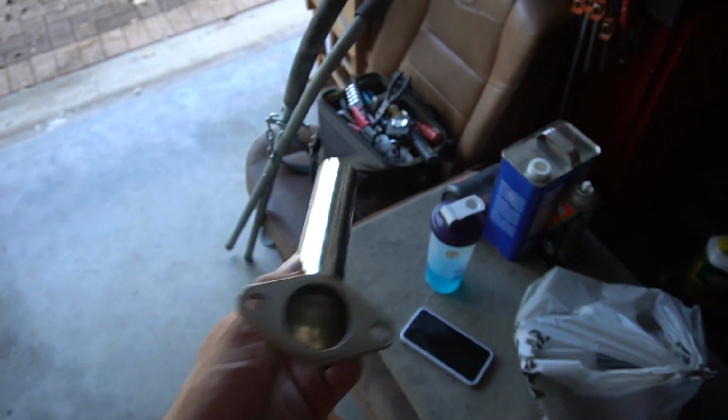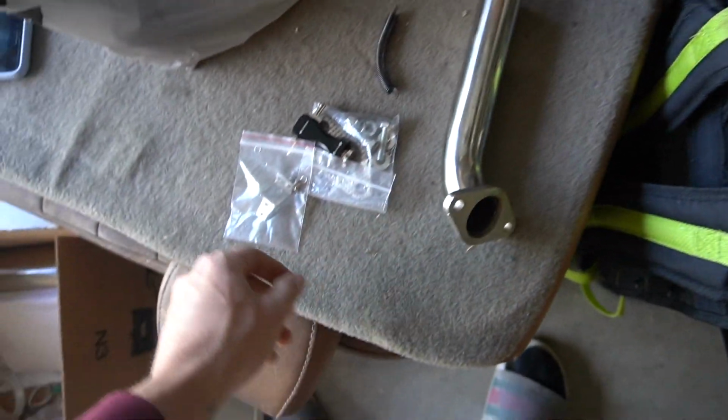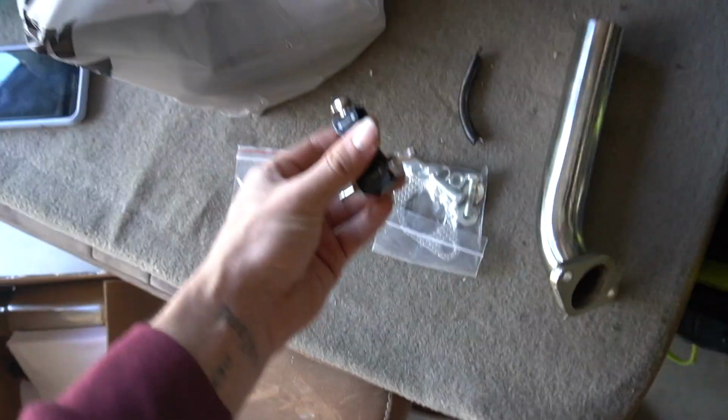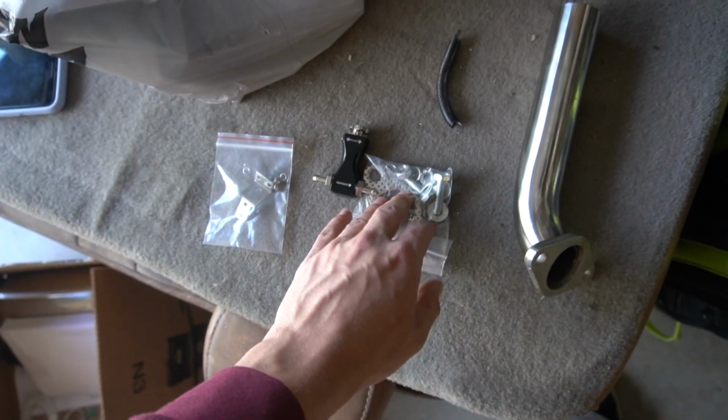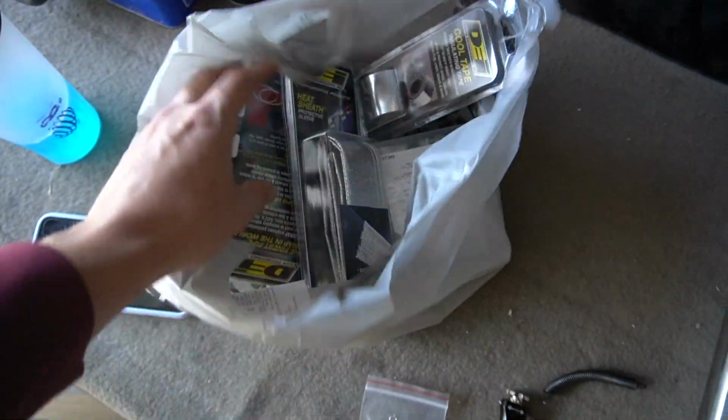Here is what I'm going to start with for the screamer pipe, but I'm going to extend it and make it go all the way down really far away from everything that's important. This is a boost controller, which we're going to hook up today as well. And this is the spring that popped off my turbo blanket that I have to put on, and I forgot. Here we have a bunch of heat wrap, heat tape, all this good stuff, some vacuum fittings. So let's get to work.